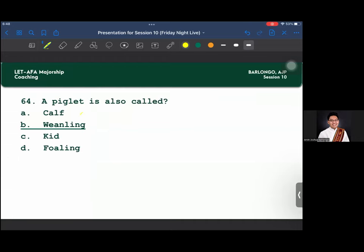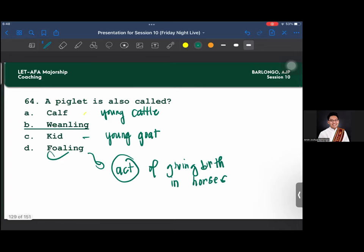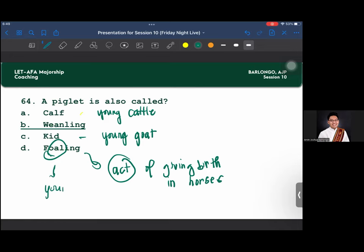Ang calf is a young cattle. Young cattle. Kid is a young goat. Whereas ang foaling is the act of giving birth. So hindi yan. Hindi yan hayop. Act of giving birth in sa horse. Foal ang batang horse. Okay, so I hope that that is clear.